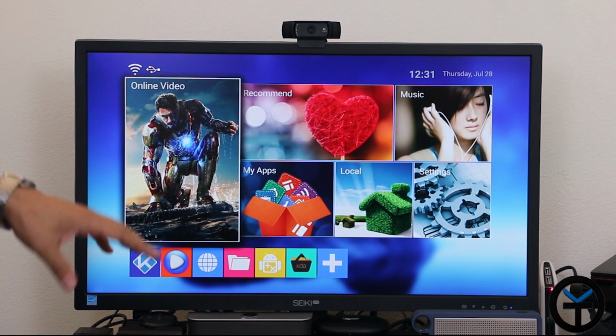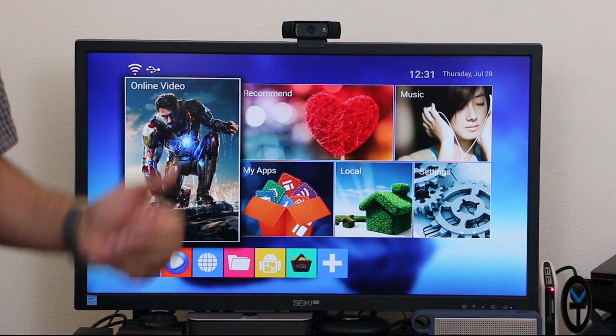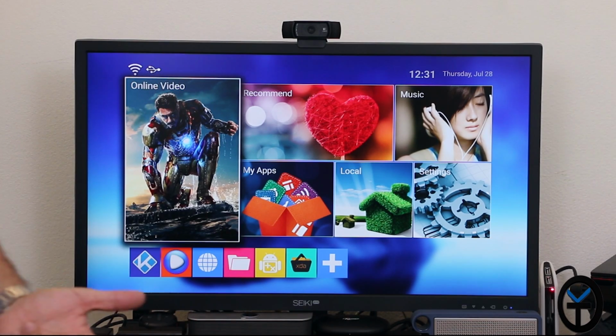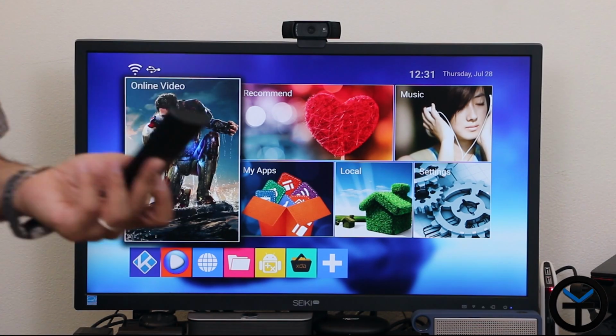It's been really good checking it out. Very good, very easy setup out of the box. You get the HDMI cable, you get the power cable. You're pretty much set, other than the fact that you just need to put the batteries in this remote because it doesn't come with batteries.